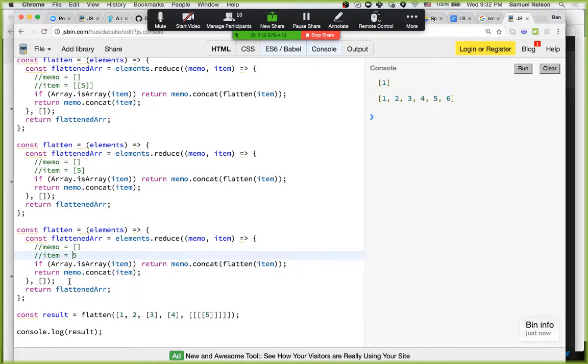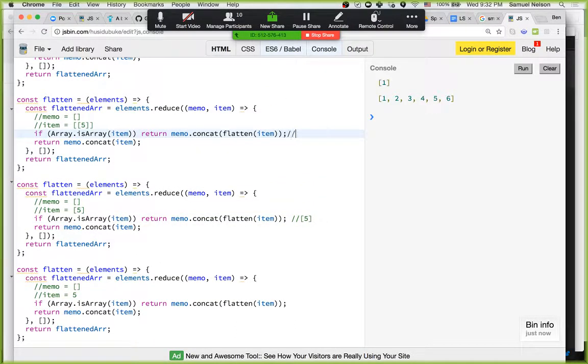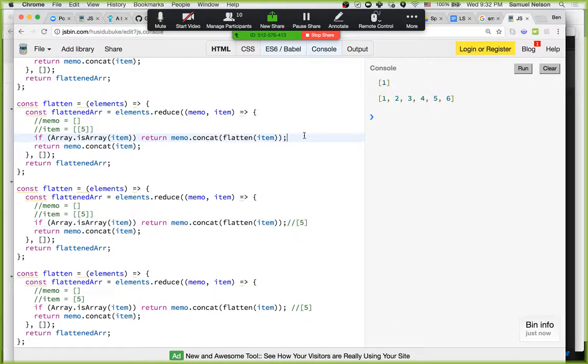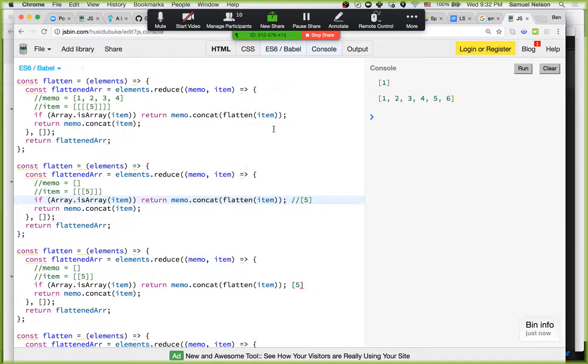So this will bubble up, and it will return a 5 to there, which will get returned up to here, which will get returned up to here because those ones have nothing else to iterate over. That'll get returned up to here, and then up to here.